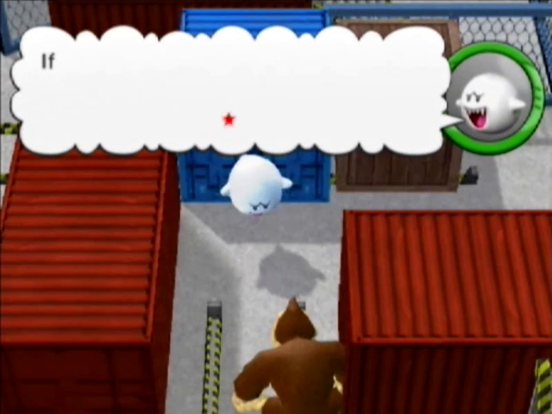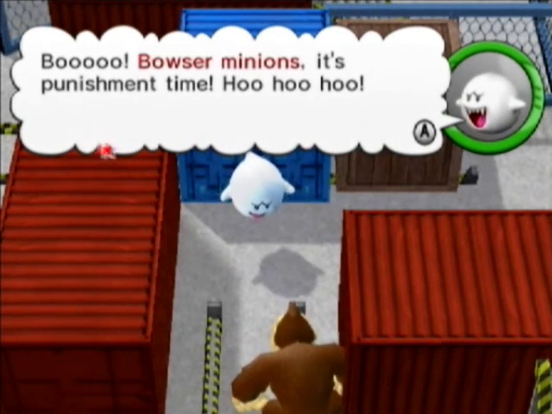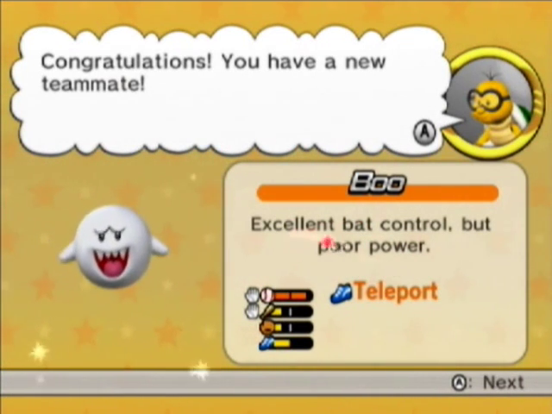Woohoo, that was pretty impressive. If you're looking to fill your roster, I'll play along. Boo, Bowser's Minions, it's punishment time. Boo, you are adorable. You have a new teammate. Boo, excellent back control, but poor power.